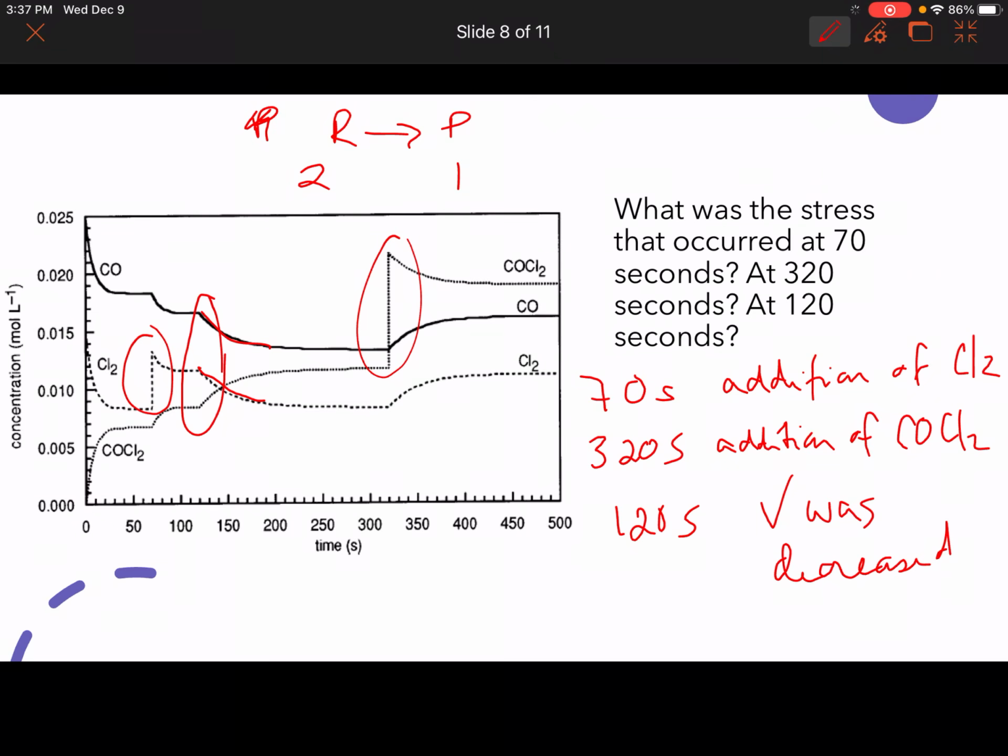That would be a possibility. And we know that because the concentrations of the reactants decreased while the product increased. So we could say that volume was decreased, or conversely, we could also say that pressure was increased, because remember, P and V are inversely related. So there's different things, and we don't know what it was. We're just putting a guess together for that, okay? So volume was decreased could be the answer there.